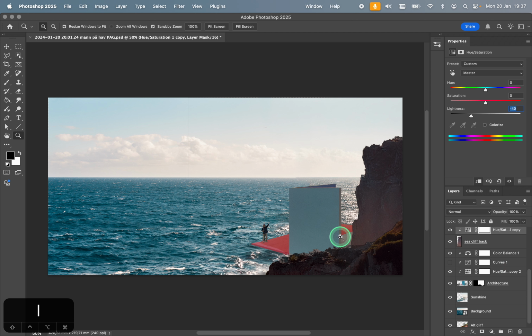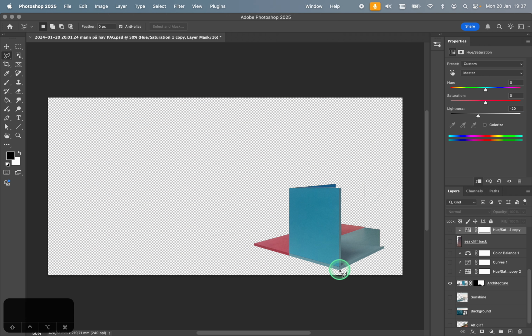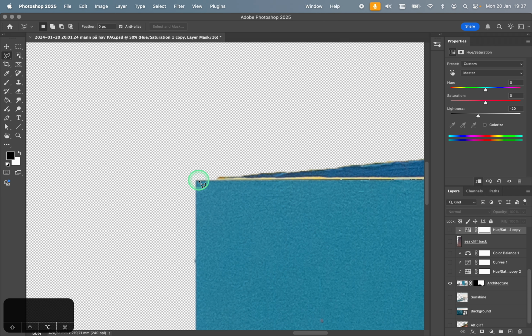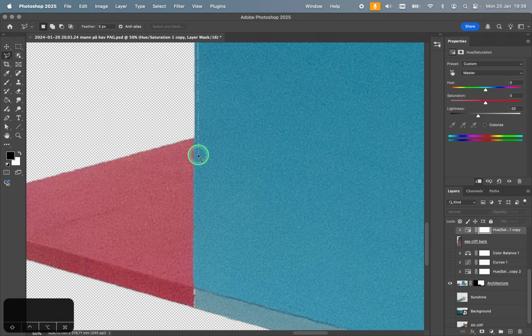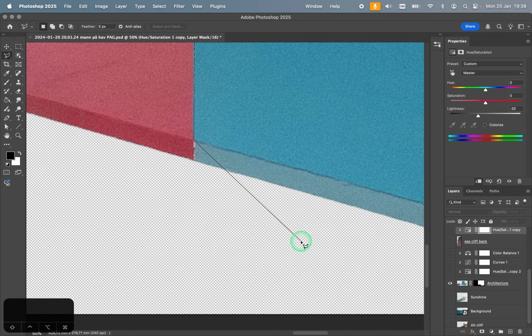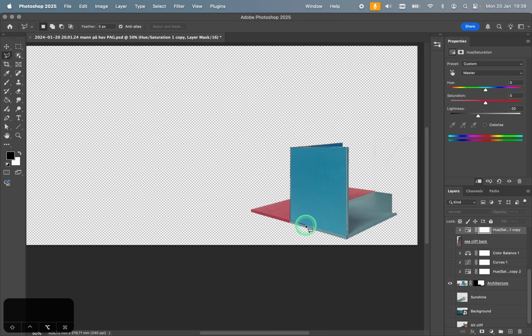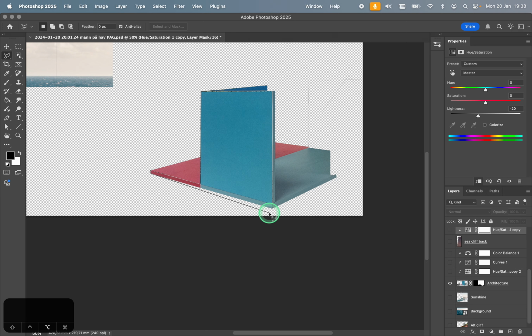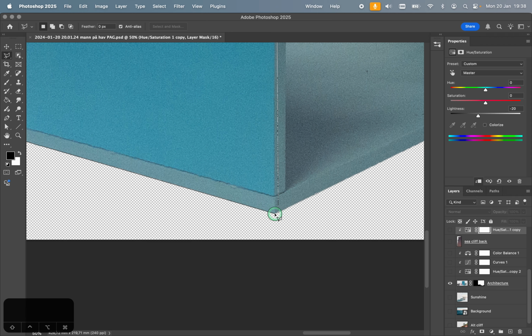So I press, let's see. Okay, L for lasso tool. Yeah, and that is actually all the way from there to there. Option scroll wheel to zoom quickly in between. And then I can use the scroll wheel to move up and down. Again, this is not super precise stuff.